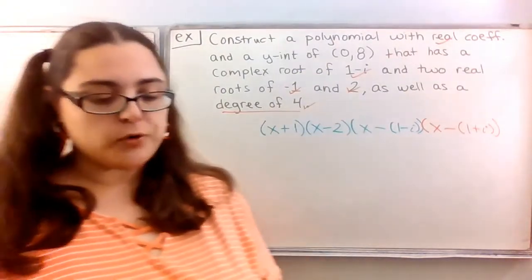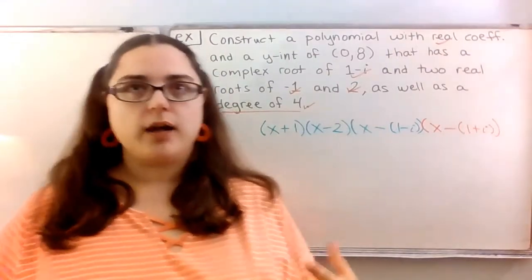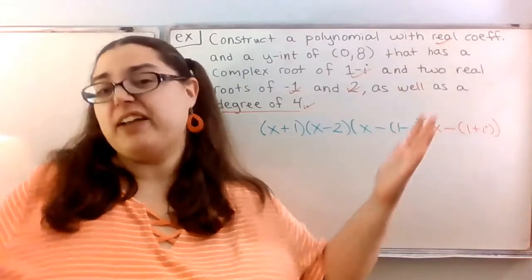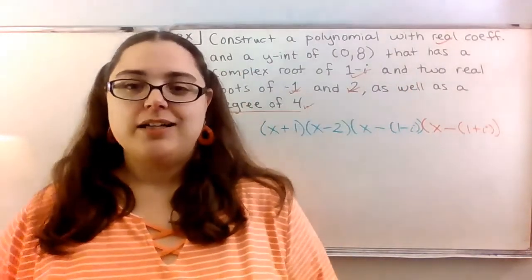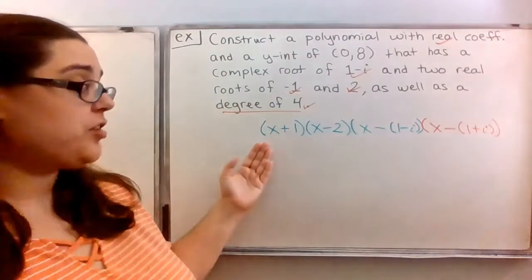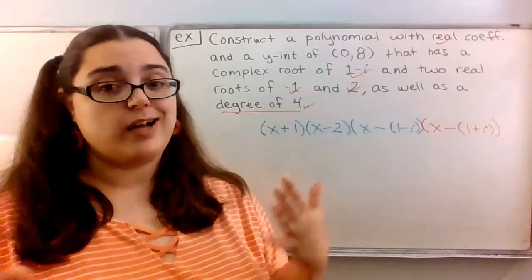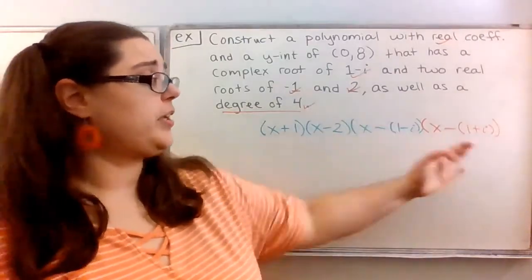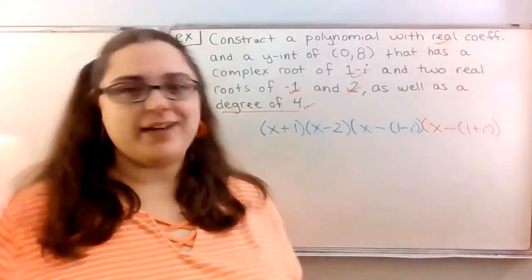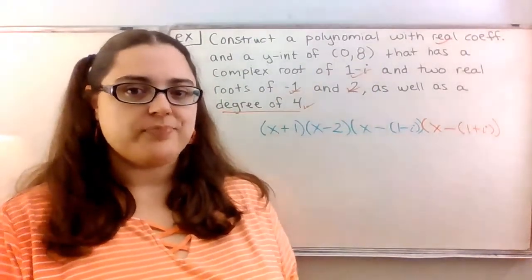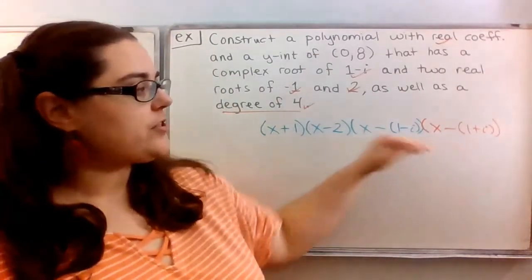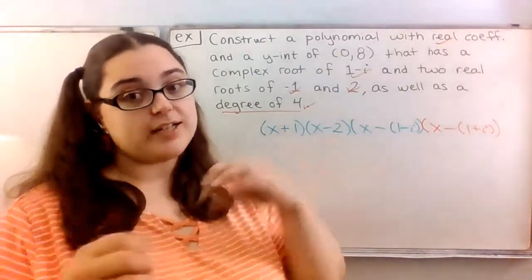Now, some folks have a tendency with these problems to say, well, if I take the polynomial function and I shift it up 8, then it's going to hit the y-axis at 8, right? No, not necessarily. Like in this case, I don't go through the origin, so I don't know where it's hitting the y-axis right away. So if I just shift it all up by 8, I might not actually be hitting 8, might be hitting something else.